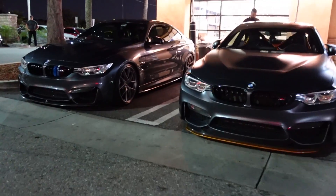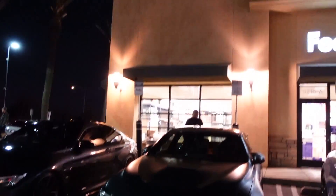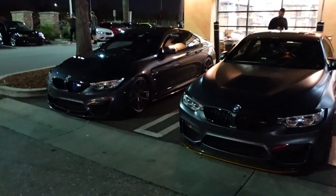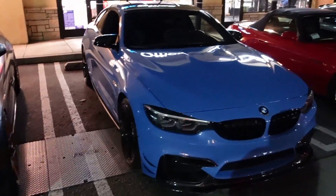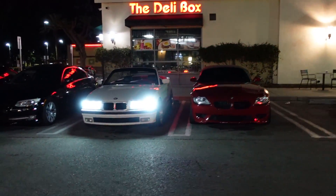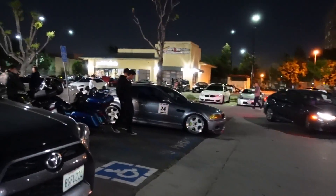Alright guys we are starting off here, we got my car. There's a BMW M4 on the BBSs, got my car, we got the Osmarina Blue M4, E90 wagon - very very nice. We got Ares, we got E36, we got Z4s, we got E46 M3s. I'm gonna go film all the cars for you guys right now.